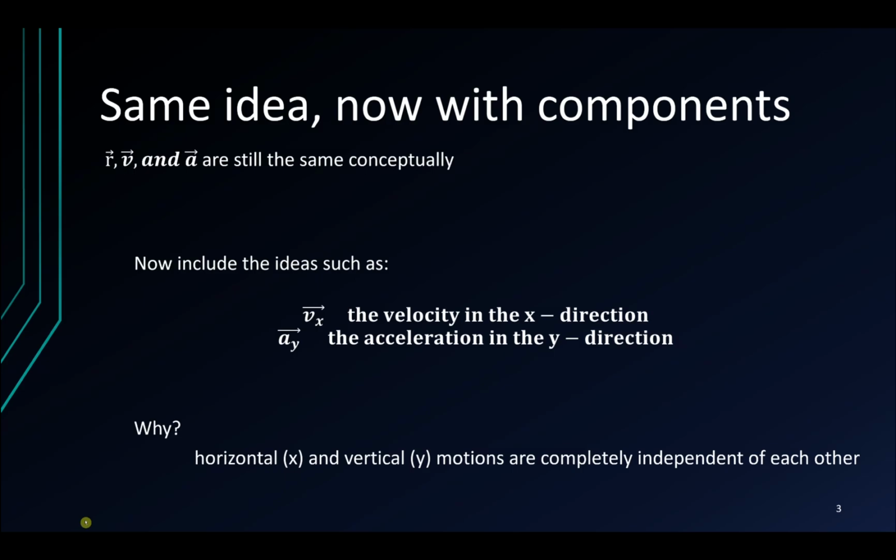These are still the same concepts, but instead of an object moving in just the x direction or just the y direction, this object is going to be moving off at an angle. So we're going to have to break things down, like the velocity and the acceleration, into their x components and their y components. And we have to do this because motion in the x direction and motion in the y direction are calculated completely independent of each other.